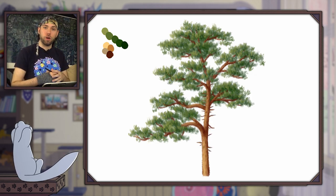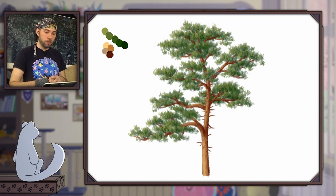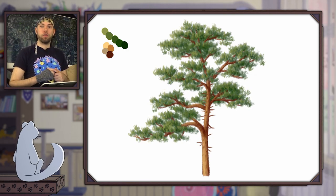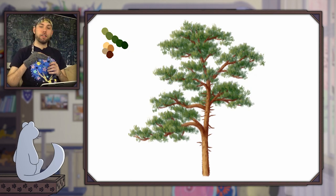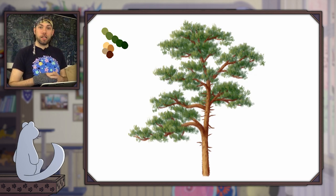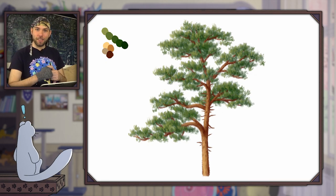You might not understand why it is so much fun for me to paint these, because you have so much freedom and I just like the general shape of these trees. Well, I'm not completely done. I have another painting of which I can show the making of process. Another pine tree, but in a different shape and also in winter. So while you're watching this time lapse, I'm going to tell you a bunch of interesting facts about pine trees. So let's go.